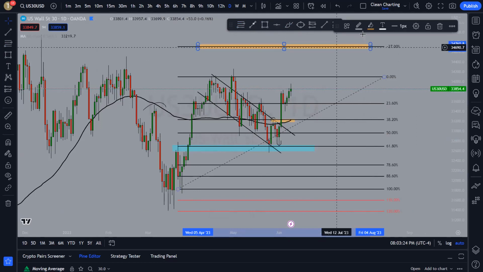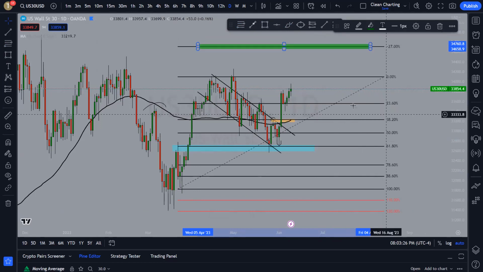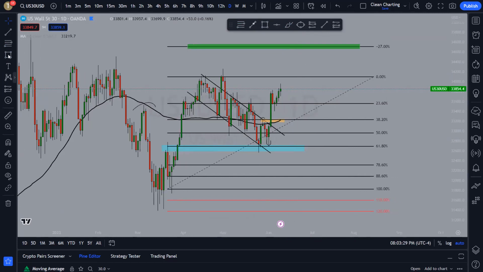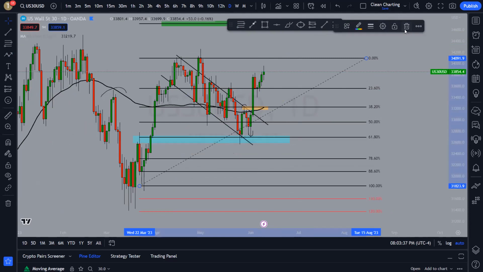So the structure I'm following, right? I'm gonna just mark this off. That's the target area that we want to go, right? So we want price to do that. In order for that to happen, structure has to happen on each time frame. All right, so cool. I'm going to move on to Fibonacci. We already know where we're going to.